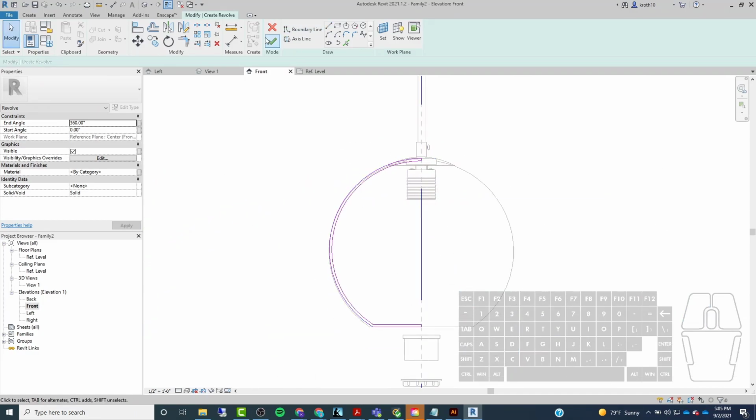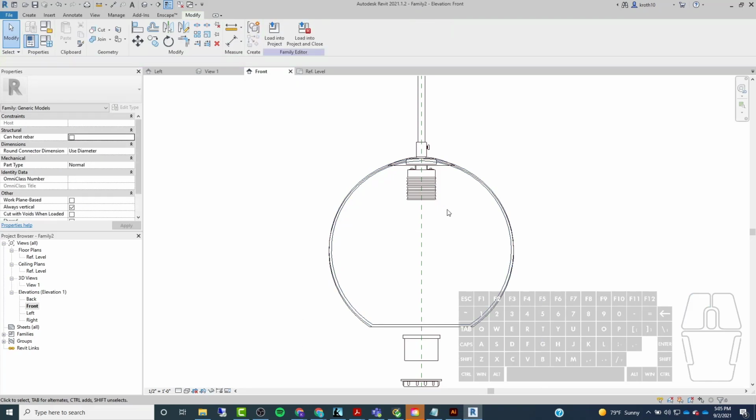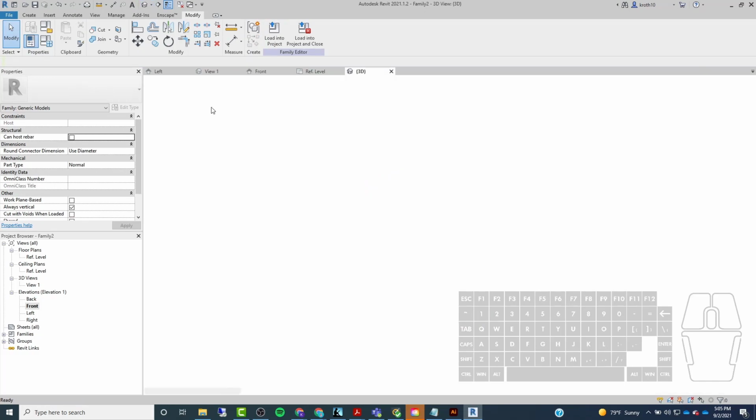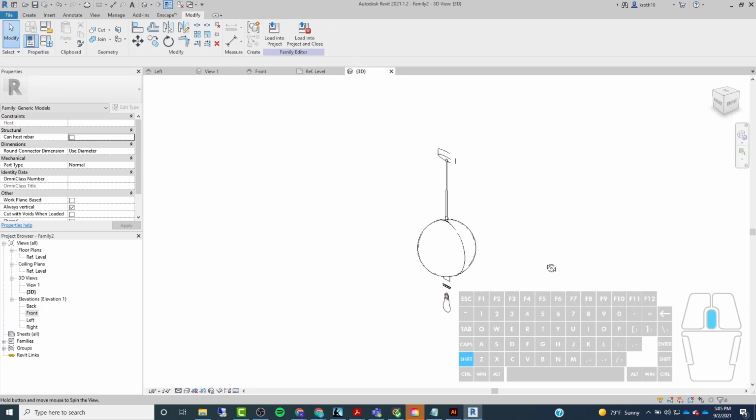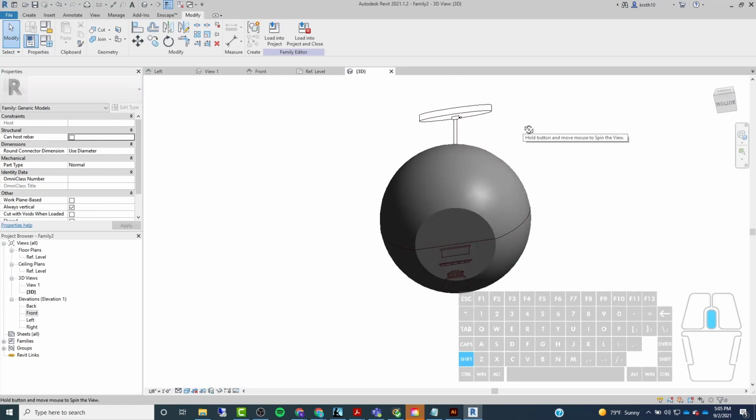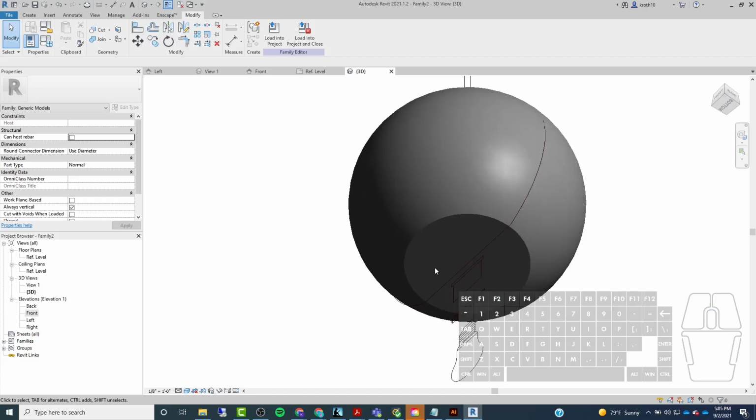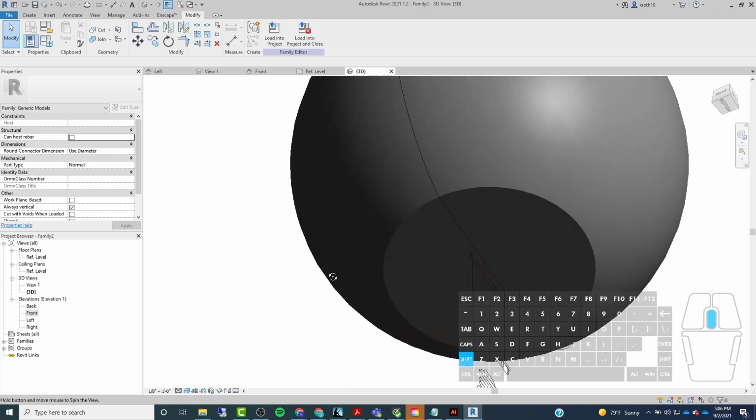So if I go in here and click finish edit mode, it should create a nice globe shape for me, like that. I can then switch to the 3D view and take a look at it. So if I go here to my shaded view, you can see now I have that globe shape that has been revolved around.